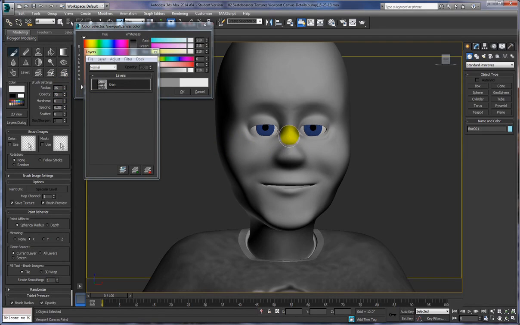There we go. And just add a little bit of some shininess to around his nose, around the eyes, where we have a little bit more oiliness in our skin, and maybe just right there on the lips a little bit too. So I'm going to make this brush just a little smaller. There we go. And perhaps the opacity just a little less as well, maybe about 50. There we go. Okay, now we have a little more control. So I'm just going to give it a little bit here on the nose. Let's see, just a little one here.